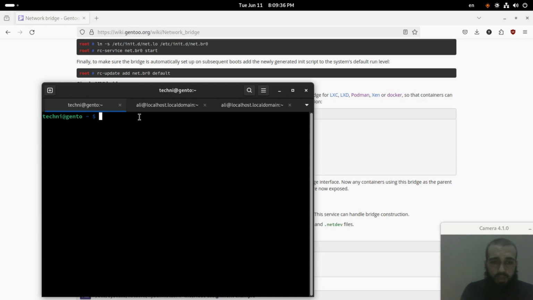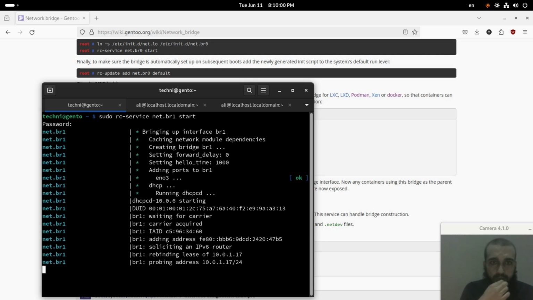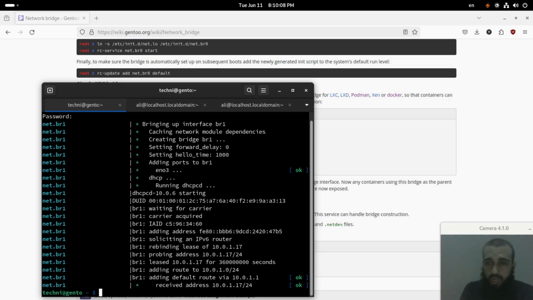I restarted the computer, so let's try to start the bridge. Let's try with BR1 instead of BR0. BR1 start. Yes, so it's working. I don't know if there is something wrong with my system preventing it from having more than a bridge. I believe we are able to have more than a bridge, so in such case we will accept the current configuration for the demonstration purposes. I will try to dig more later alone and tell you if there are any extra configurations to have more than a bridge interface.